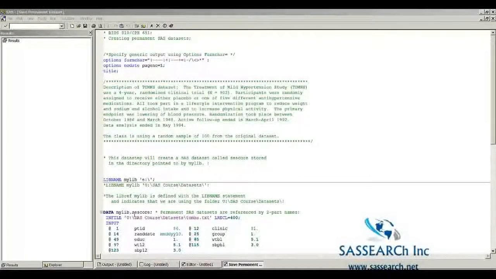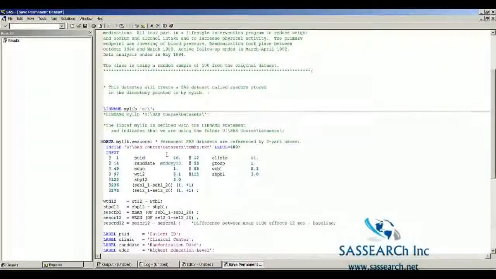The second part of the name is the name that we're giving our SAS dataset. So here we are creating a SAS dataset, SE score, and we want to save it in the directory that's referenced by the libref name MyLib.